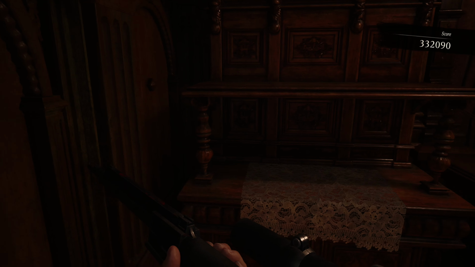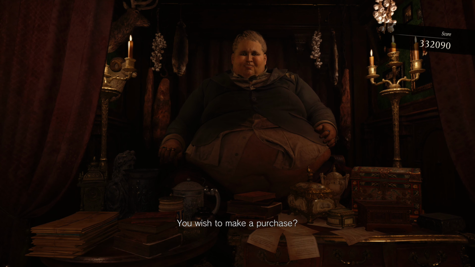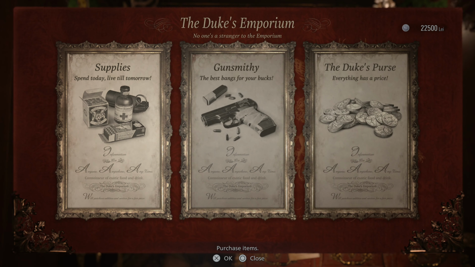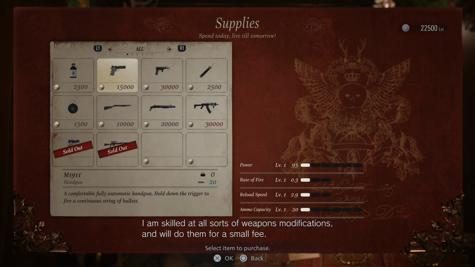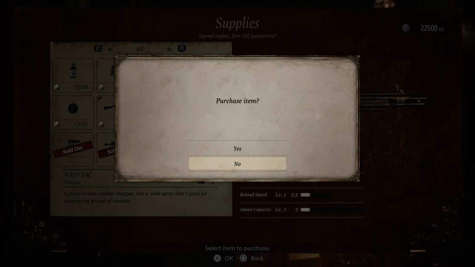Oh, but first, we get our freebies. And let's see, we got a decent amount of money. 22,500 lei. I'm skilled at all sorts of weapons modifications and will do them for a small fee. I will buy the W870 TAC shotgun.